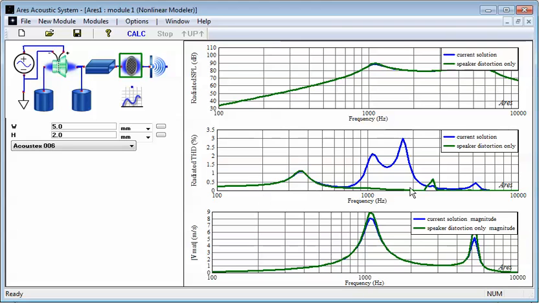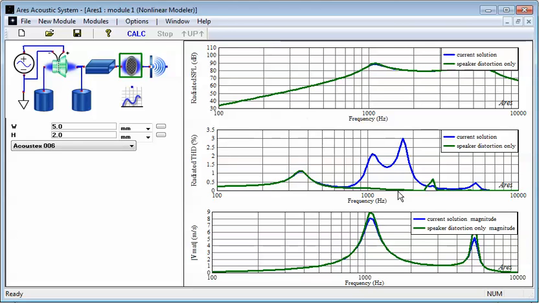And we have quite a bit of distortion that's showing up from the material. So the green curve is the distortion just from the speaker, and the blue curve, which is hiding behind the green curve here, is the distortion from the speaker and the material. So you can tell with a poor choice of material, you can end up with quite a bit of distortion coming from it.